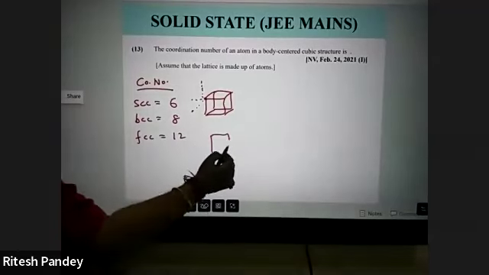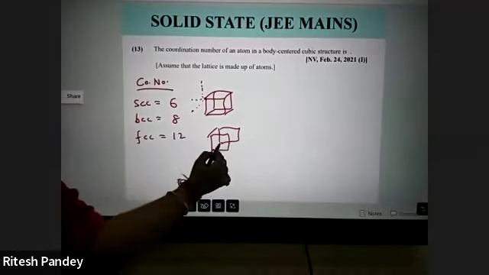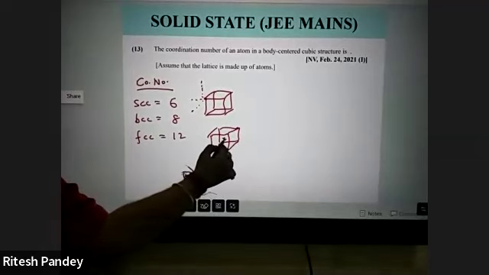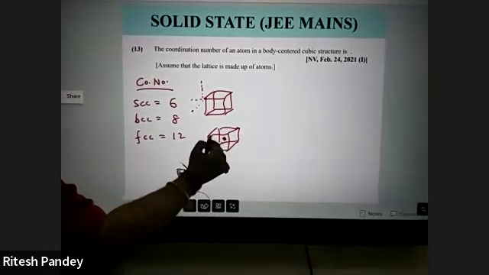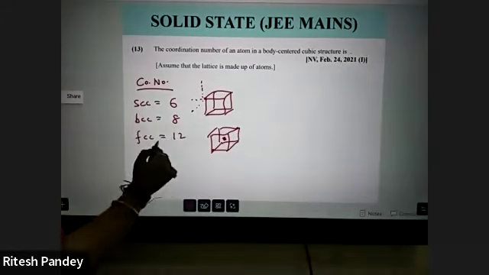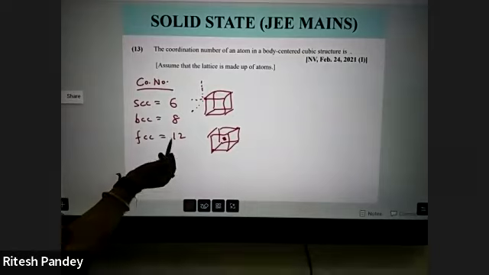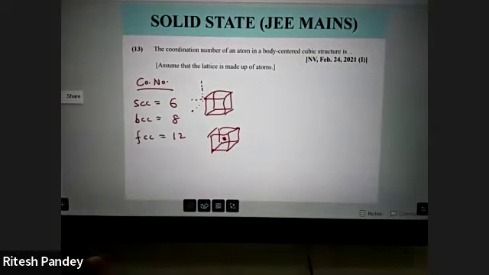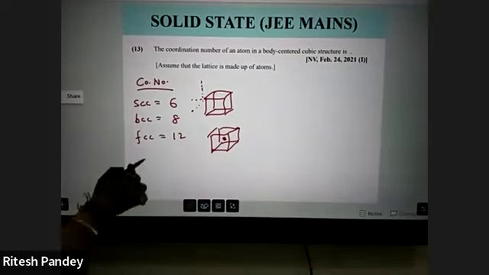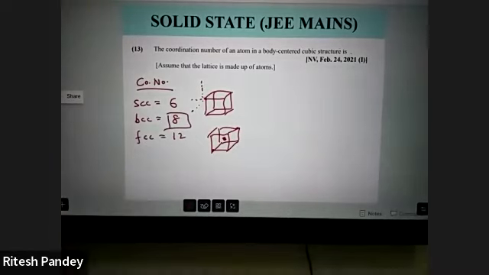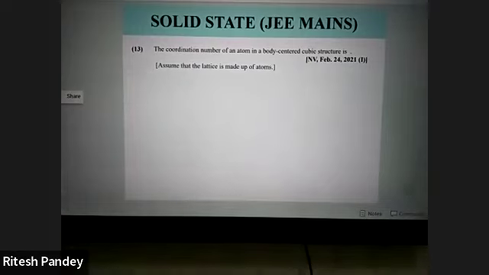In body-centered cubic, you can certainly take the particle at the body to be the reference particle, and the 8 corners around it would prove 8. FCC 12 is again not very difficult to visualize, but the numbers are something which you'll want to keep at the back of your mind. 8 in this case. I'll actually spend a little time in the live club and would love to explain a few more things.